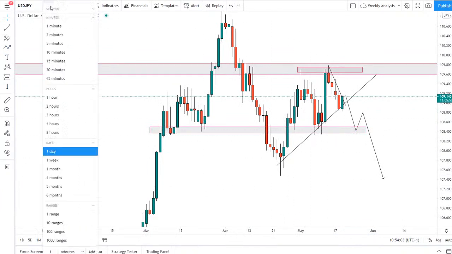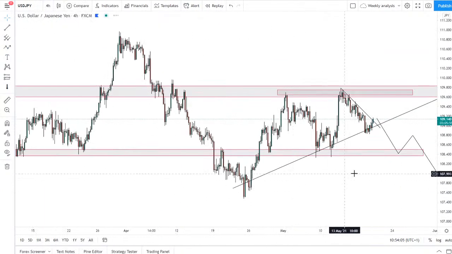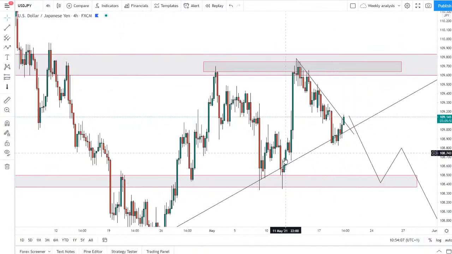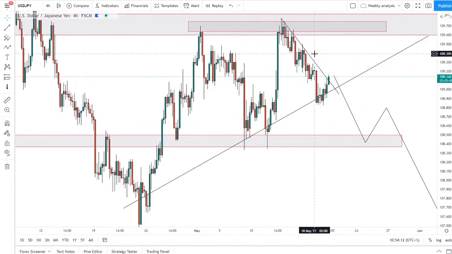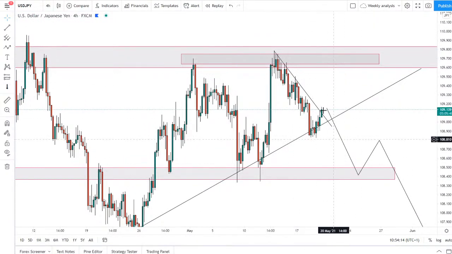So that is what I'm framing for USDJPY, seeing a bit of a bullish reaction, which is expected because we're coming into that area of demand. So we might come and retest that, but as long as we don't break through that resistance, I still see more continuation to the downside for USDJPY.